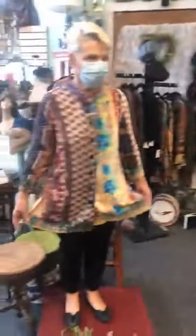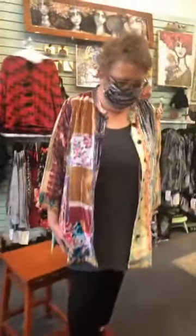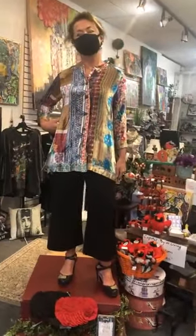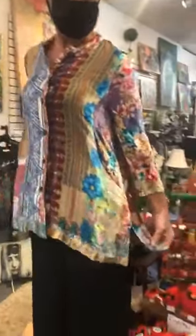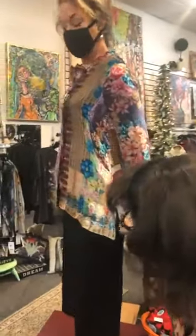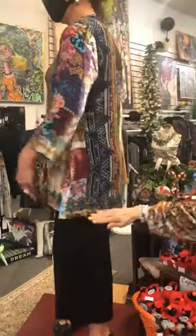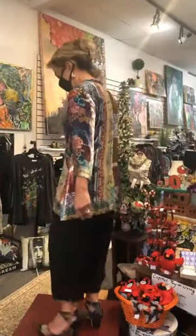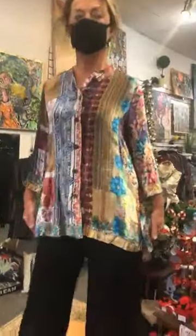And so Beth had on the small. Fran has on the extra large. And Charlotte has on the medium. Charlotte has it buttoned up as a shirt, and it's a very slight shark bite. It's longer on the sides, shorter in the front, and it comes even in the back. It doesn't go higher in the back, which is really nice, because it covers the tissue. And Charlotte has it on with the Clara Gaucho pant, number 181, which looks beautiful.